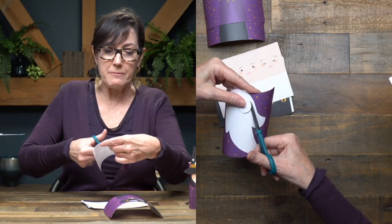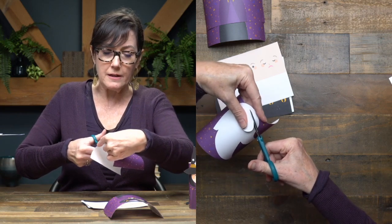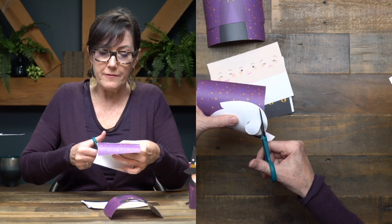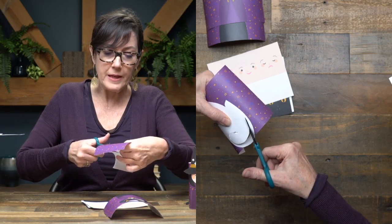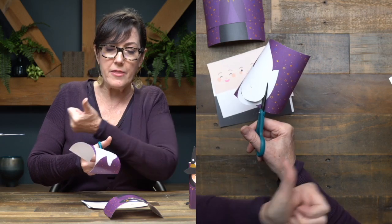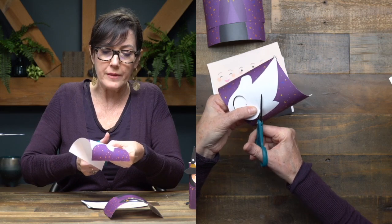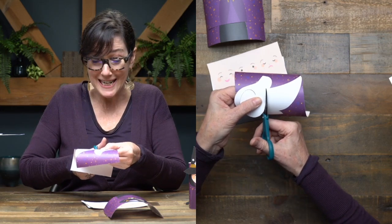Okay, so see how I'm spiraling right into the edge, and then little by little I'll clip the opening of the face, and that will make it easier and smoother. I'm not cutting it perfectly on the line, but I want to make sure the line is on this side of the cut so it's not showing once I have it cut out. This is a really easy project today.